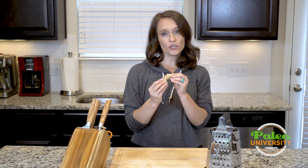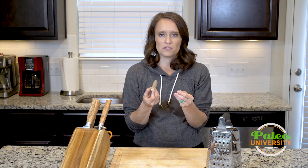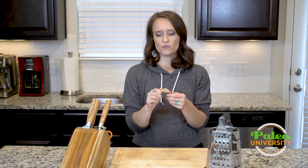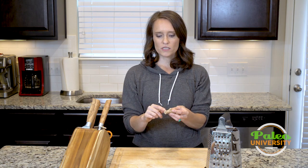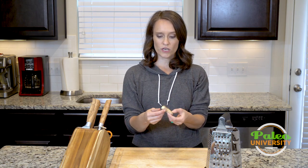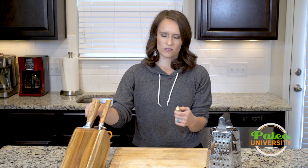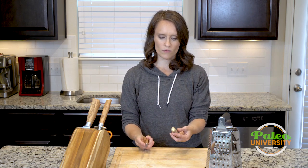So I've got my piece of ginger here. This is a little bit more than an inch long, but that's just because of the shape I wanted — I decided to make it a little bit longer. A lot of times when we use ginger, I'll tell you to use about an inch's worth. The nice thing about this piece is it doesn't have a whole lot of these little knobbies coming off of it, because that can make it tricky for peeling. I'm probably actually going to end up cutting them off as I go, which is a little bit of a waste, but they're just so tricky to peel around that it's kind of not worth it.